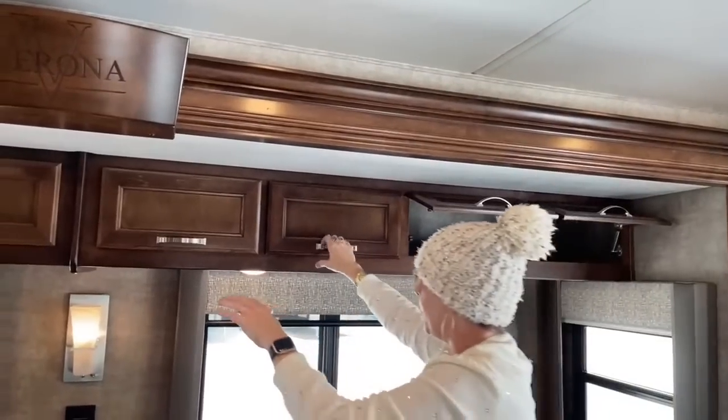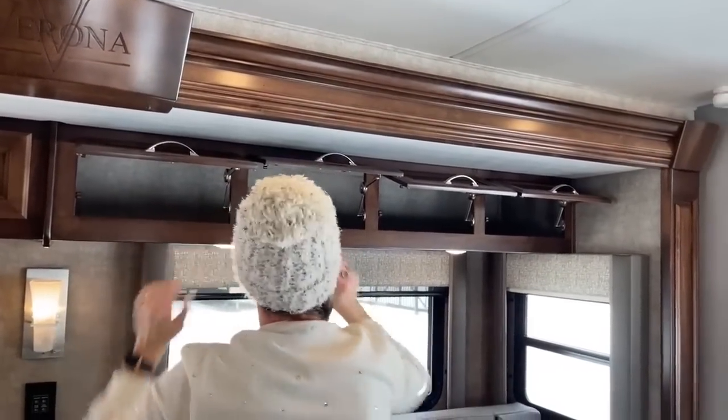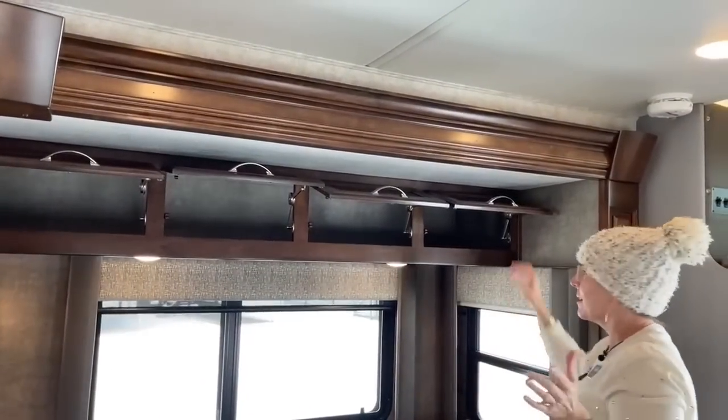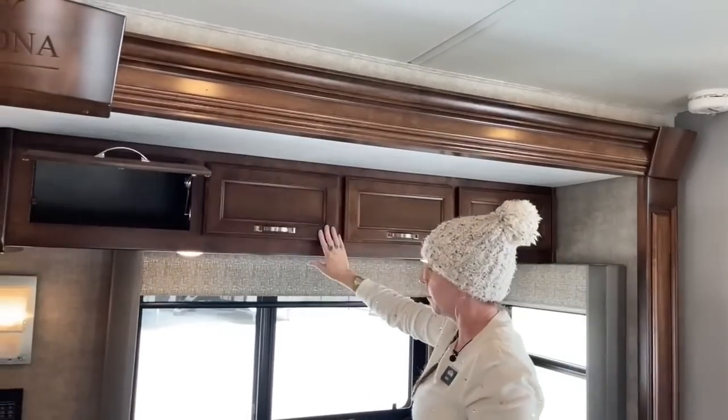But these are plenty deep for keeping board games. So if you've got Monopoly because you like having family fights. No, I'm just kidding. Monopoly is a dangerous game. But no, if you can keep all of your supplies up here, plenty of room.